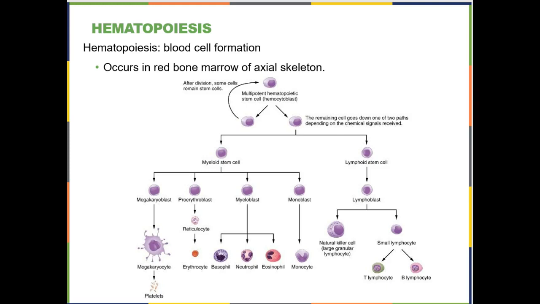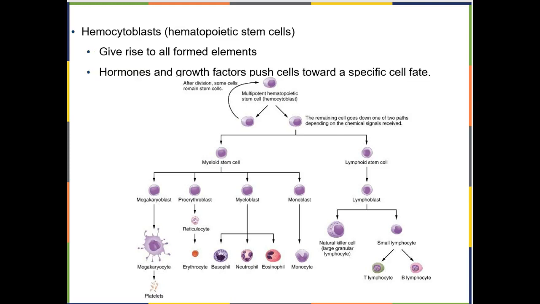So we next want to talk about the production of red blood cells, because this is kind of where we are. But we have to take one step back and talk about blood cell production in general, which is called hematopoiesis, that's blood cell formation. And you want to know that it occurs in the red marrow. So this is the marrow that's in the spongy bone of your skeleton.